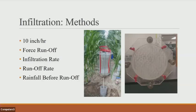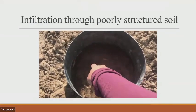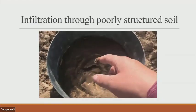For our infiltration test, this is the Cornell system. We put 10 inches of water on to force runoff. We know the constant head and how much the runoff is, so we subtract that from the amount of water applied to determine a runoff rate. Rainfall before runoff is how many inches of water are placed onto the soil before runoff begins — whether one or two inches, we measured that. Here is infiltration through a poorly structured soil — I put 10 inches of water on and it's muddy. When I pulled everything apart, there was a pool of water on top and it just flooded right out — there's really nothing holding the soil together.